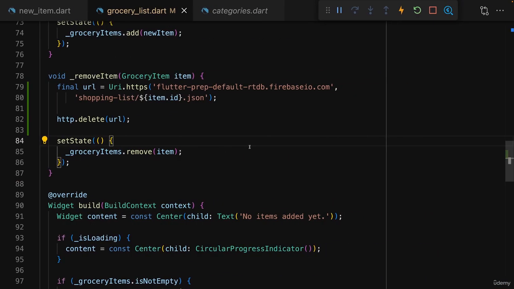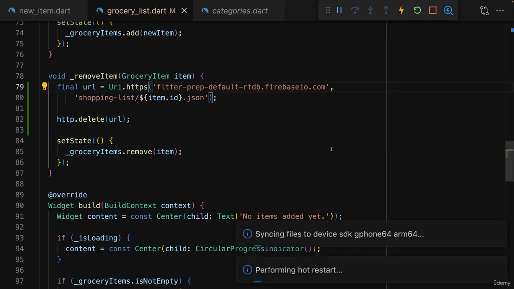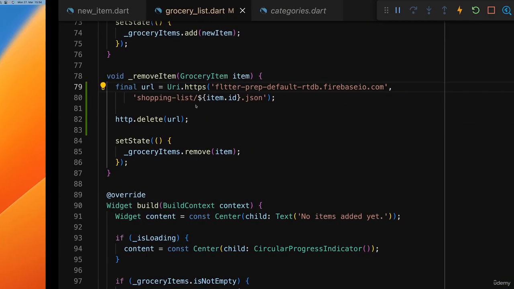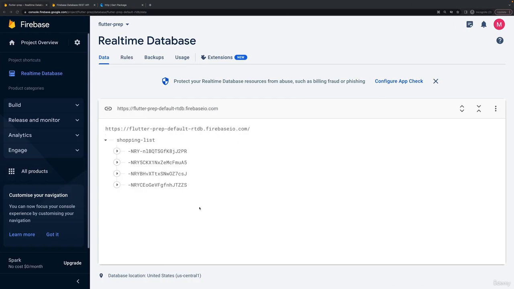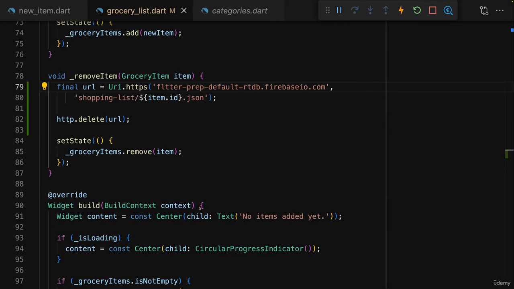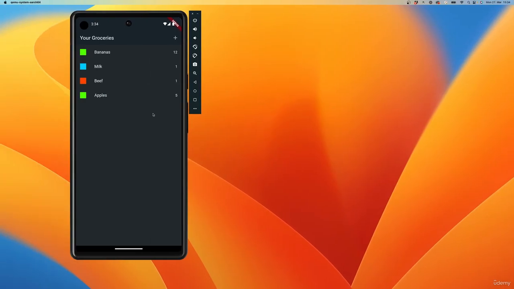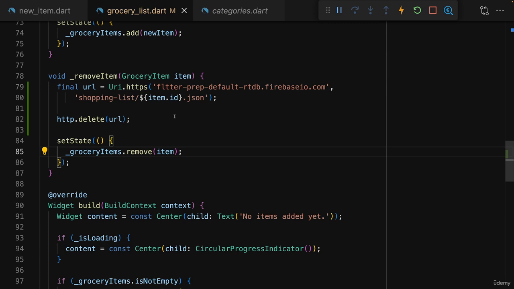And if I then reload, those items will, well, stay deleted. Now, of course, things could go wrong when deleting. I could again have an invalid URL or an error that's beyond my control. And in that case, we have a problem because now I can delete items locally, but they're not deleted on Firebase because something went wrong with the request. And for that reason, we then, for example, could be surprised if we visit the app again and the item is back. Therefore, we actually might want to check for whether this request succeeds and undo this deletion and maybe show an error message to the user if we fail to delete the item.